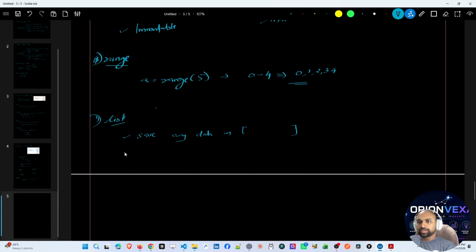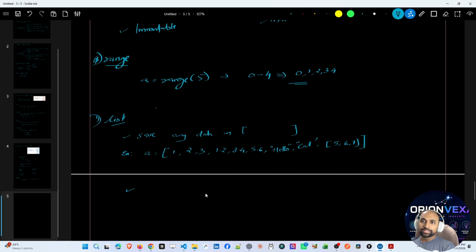If you see an example, a equal to 1, 2, 3, integer format, then 1.2, 3.4, 5.6, now float. Then if you want to save some string, that is hello, cat, this also we can do. And within the list itself, I can have another list, suppose 5, 6, 7. Like that, multiple items can be enclosed within the list.